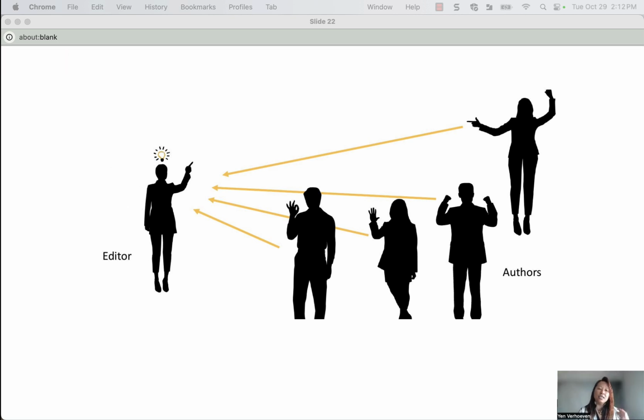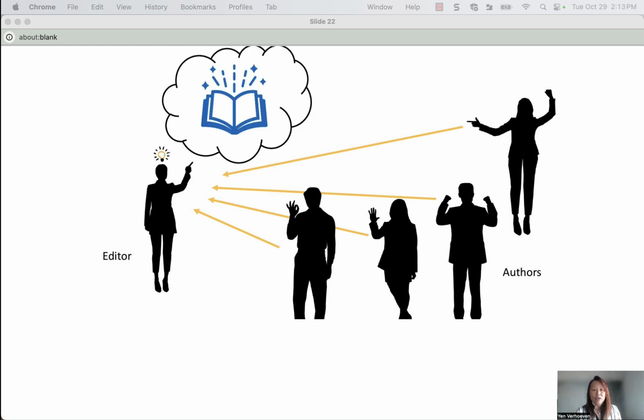And the editor looks at those chapters and they say, okay, this is going to fit. I'm going to put it in the introduction. This is going to fit. This is going to be in the middle section. And then this is going to go at the end. And no, I don't think this one fits right now. So why don't you go and put that in a journal article? But this is what I'm going to have for my book. They edit it, they put it together, and then they publish the book. All right? So these scholarly books here capture the entire conversation around a topic.